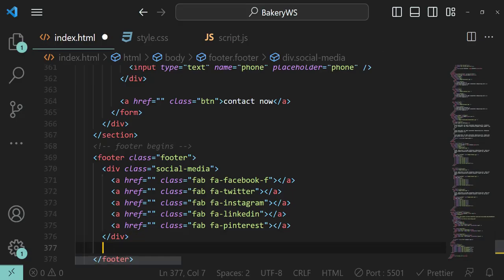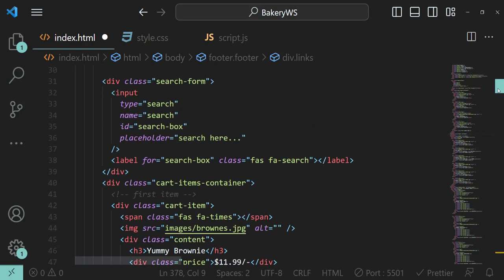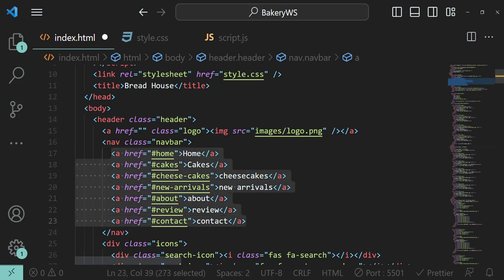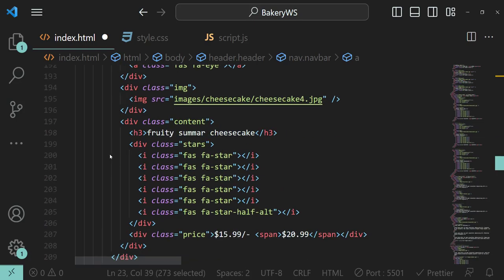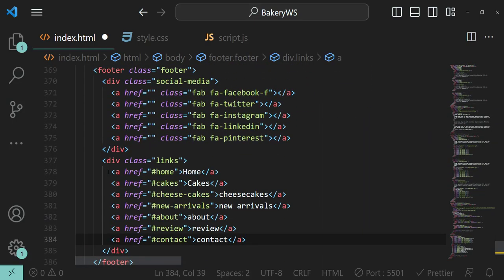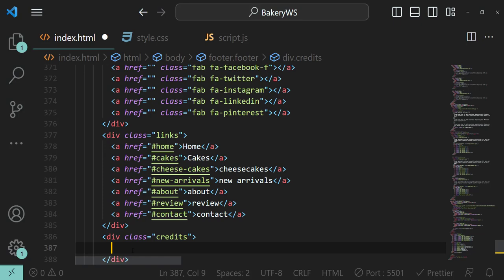Now let's move on to these anchor tags. So outside this social media div, let's create another div with the class name links, and over here let's simply go up and copy these links. Copy, paste. Okay, now the third div is credits.